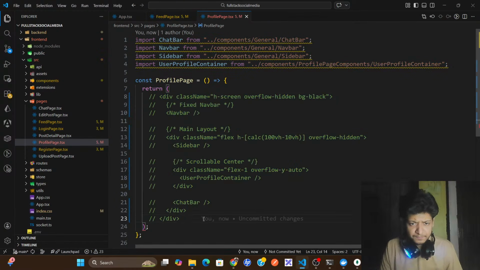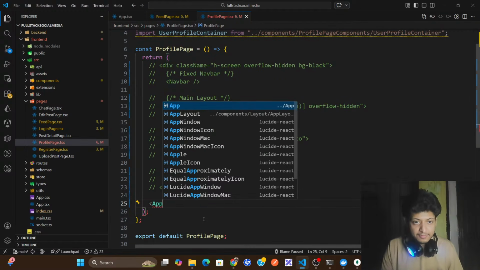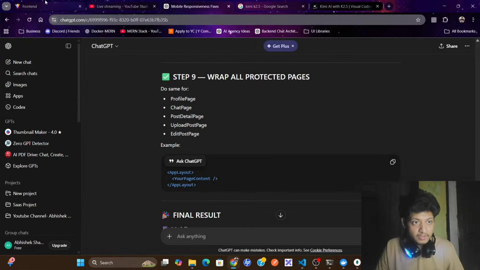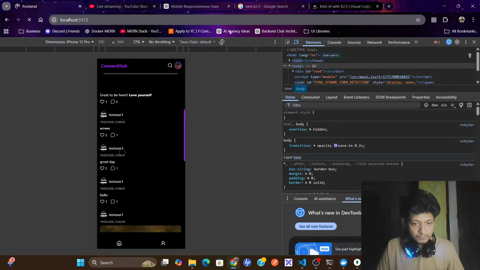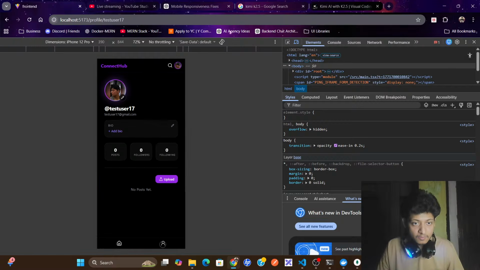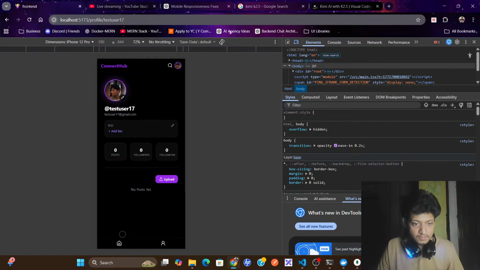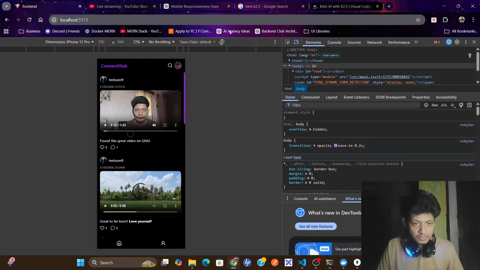Let's do app layout here, and let's copy this. Let's put this here. Let's see any changes here. Yeah, this looks better, but okay, this looks better here.